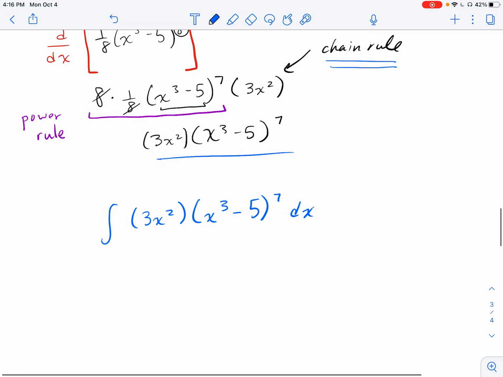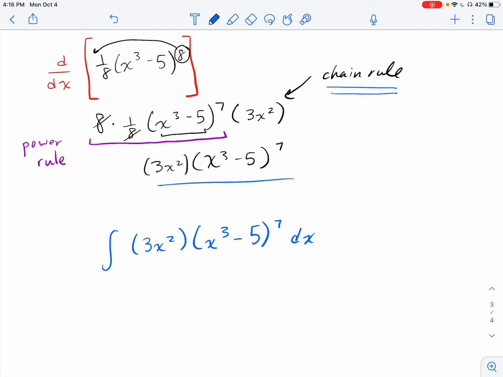Well, the idea here is that we're trying to think of a way to rewrite our integrand such that we can see some function, which we'll just somewhat arbitrarily call u. There's no real good reason why we call it u. It could be any other variable. But the idea is that we're rewriting our integrand in terms of some function u, so that we can easily see the power rule being employed. We can reverse the power rule. But to ensure that the reverse of the chain rule is happening, the derivative of that function u has to be somewhere in that integrand.